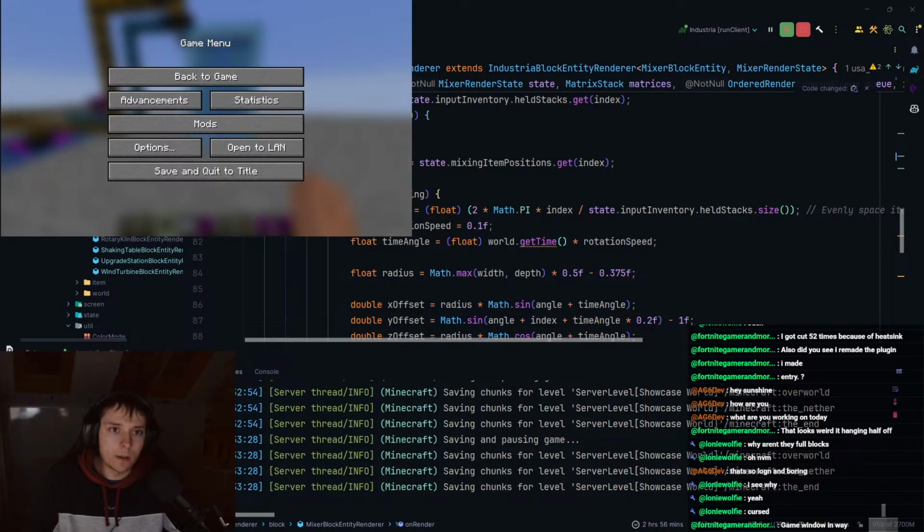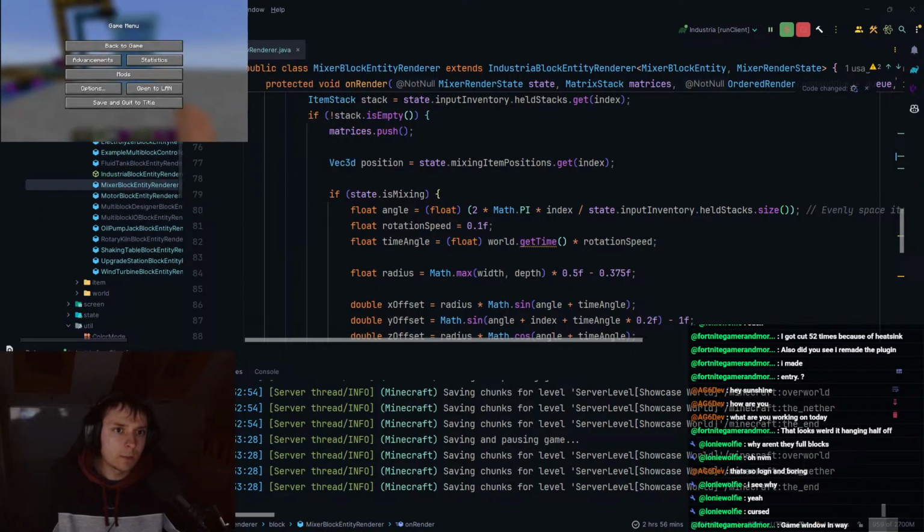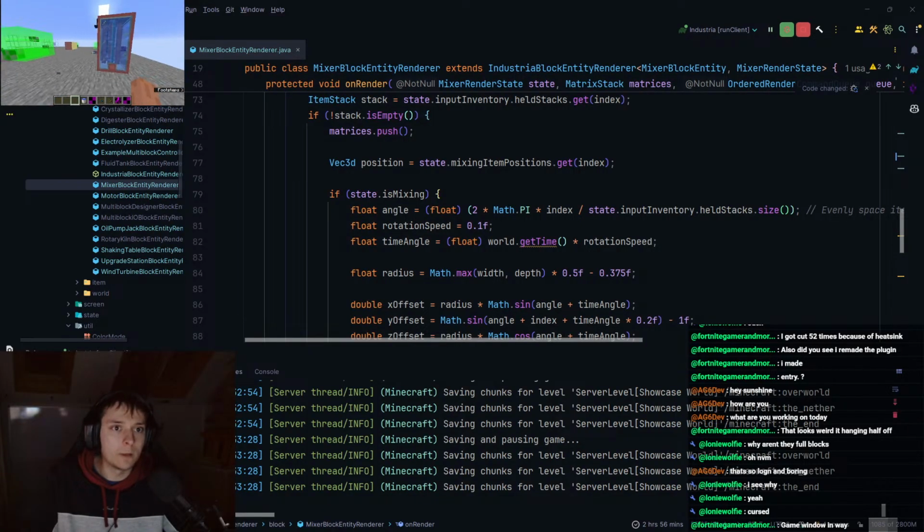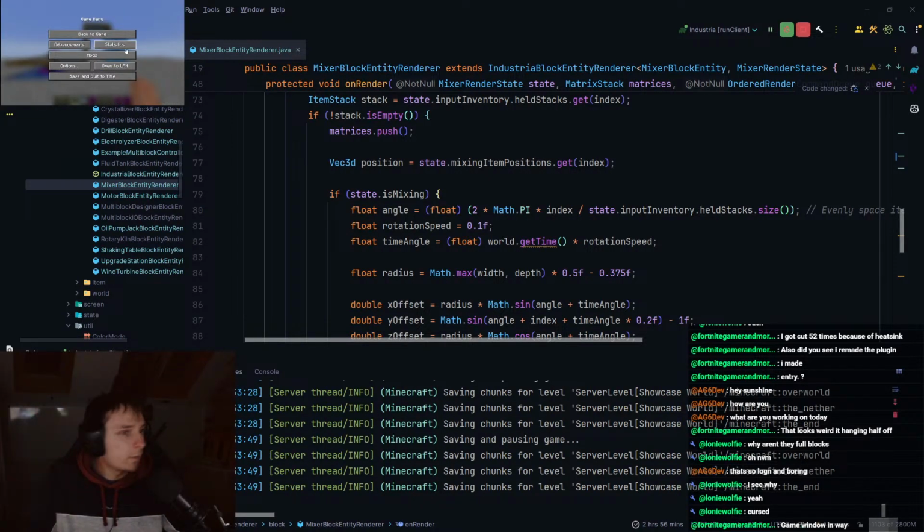Game window in the way. Oh, okay, one second. I'm going to make it small for today. You guys don't need to see the entire thing. I think this is fine, right? You don't need to see it any bigger than that, because otherwise it does just become in the way. So that's fine. I'm also going to move that onto my other monitor.